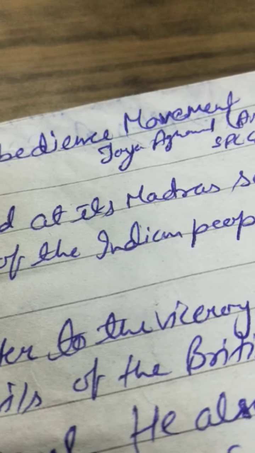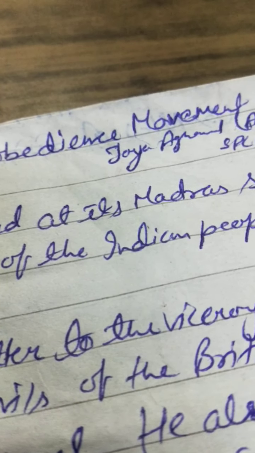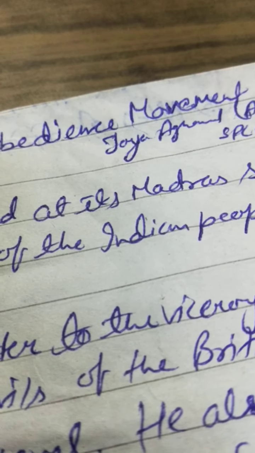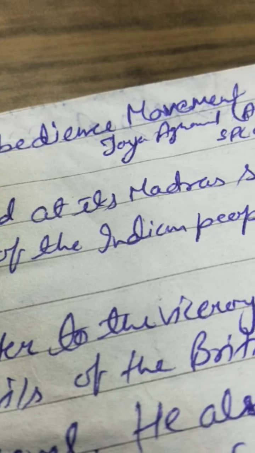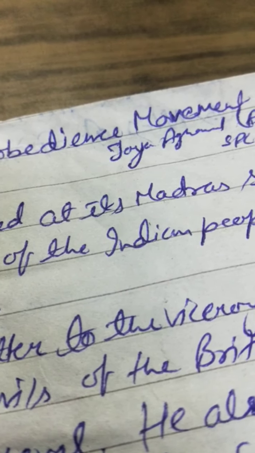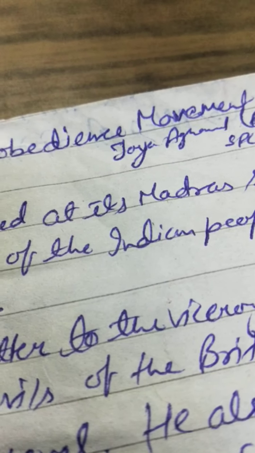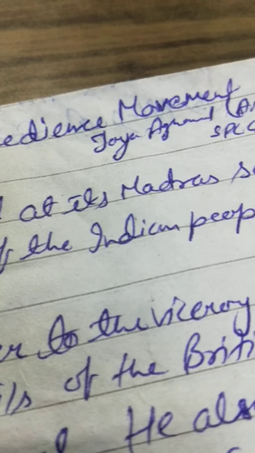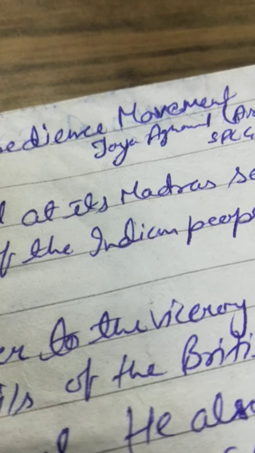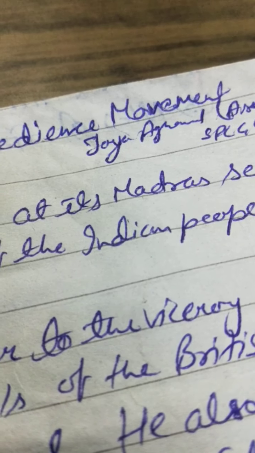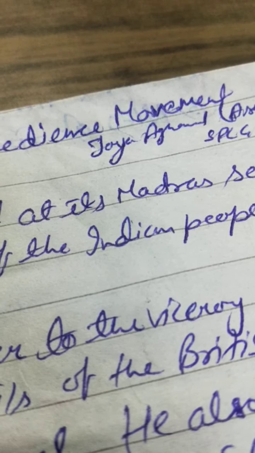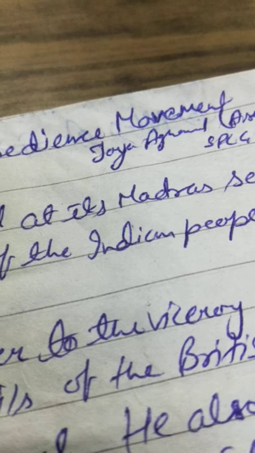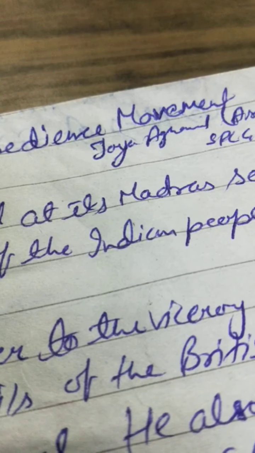Lord Irwin paid no attention to these demands of Gandhi, warned him of the consequences of his impending action, and refused to meet him. It led to the beginning of the civil disobedience movement. On March 12, 1930, Gandhi left his Sabarmati Ashram on foot with his 78 followers and reached the sea at Dandi on April 5th. There, Gandhiji and his followers made salt in violation of the salt laws. The movement to break the laws of the government spread rapidly. Lakhs of Indians were involved in it.